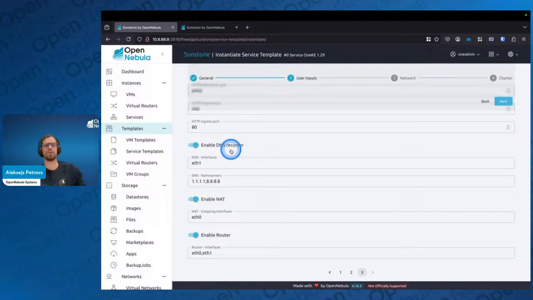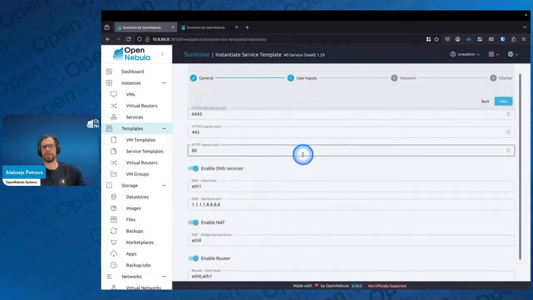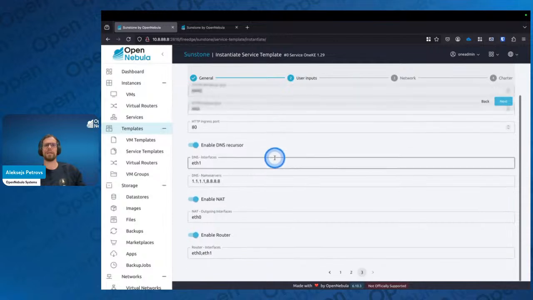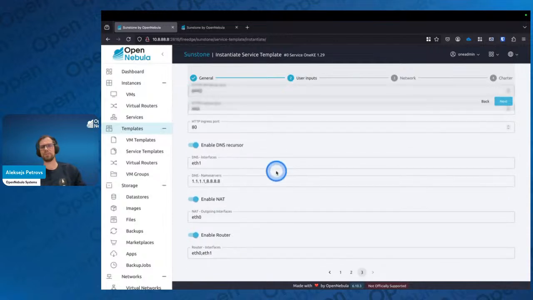If you'd like to reconfigure it or add anything new, that is going to be your typical Kubernetes configuration. So this makes your life easier when you deploy, but after you deploy, you are left with the typical Kubernetes tools.